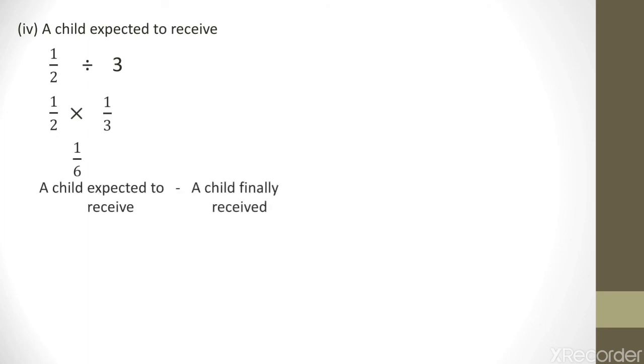Here, this is not the answer yet. Now we can subtract. A child expected to receive 1/6. The child finally received 1/8. So the bigger portion is 1/6, because the man decided that first, before he sold the land. Then you get the common denominator as 24. I have taught you that part: you have to find the LCM of 6 and 8, and it will be 24. Then 24 divided by 6 is 4, 4 times 1 is 4, minus 24 divided by 8 is 3, 3 times 1 is 3. Then 4 minus 3 is 1 over 24. So this is the fraction of the difference that they say.